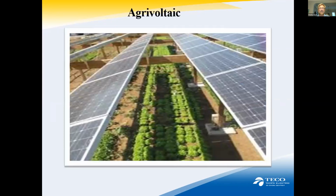Next slide, Mary. I didn't realize the slide was so blurry. I apologize for that. We're also getting ready to do an agrivoltaic project also at Big Bend Power Station. And so this is where you use the land, instead of just having grass and native plants that have to be either mowed or herbicided or grazed by animals, you can actually grow crops in between the rows of panels. You have to space the rows out a little bit farther apart, but then you do have space there for row crops. And we're probably going to be growing something like squash or melon, something that stays low to the ground. But another innovative way to use solar and also get a dual use out of it as well.